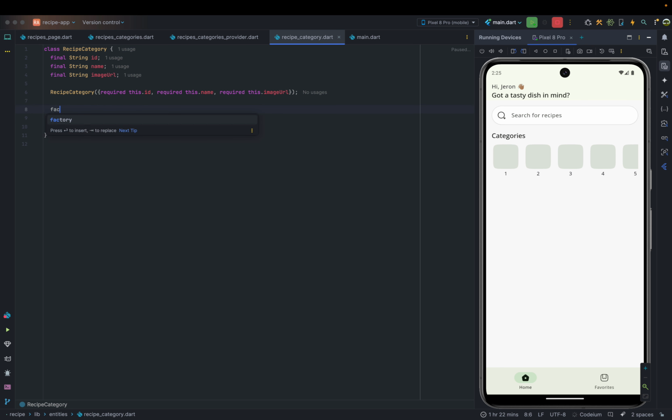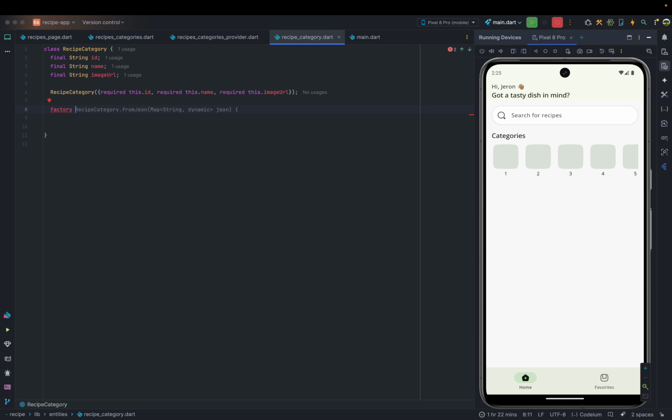We are going to use the factory keyword. So factory RecipeCategory.fromJson, or maybe you can call it fromMap, and then we want to return RecipeCategory. What this does is it's a constructor that takes some kind of data which is supposed to be a map of string and dynamic, and then it returns a RecipeCategory instance accessing the fields from the JSON, right?